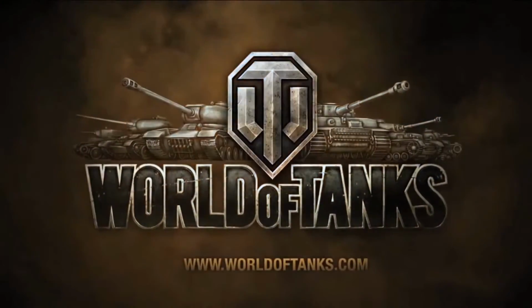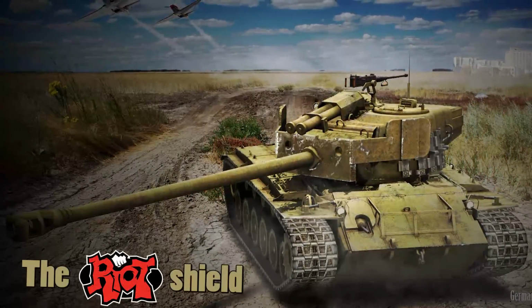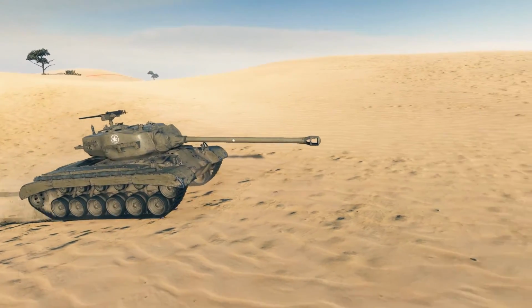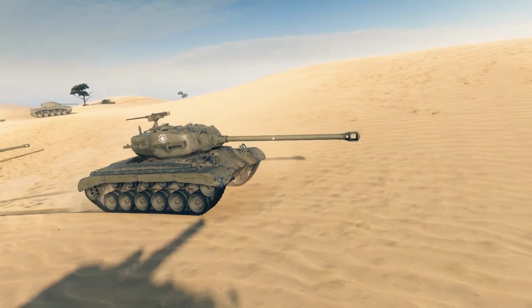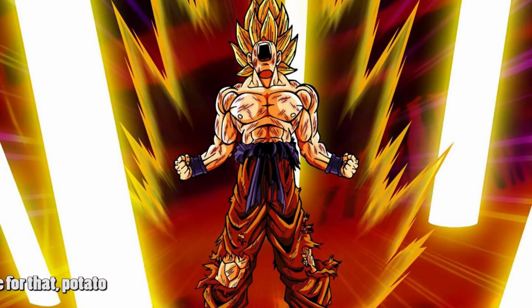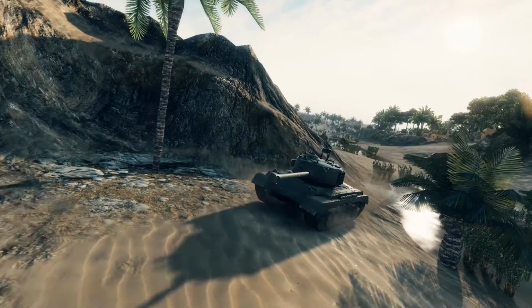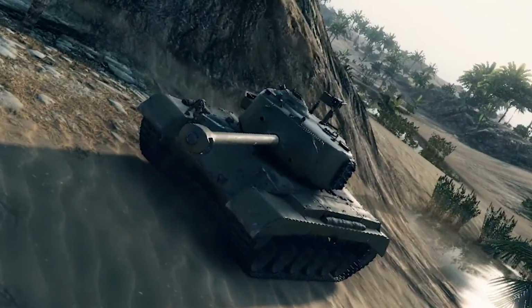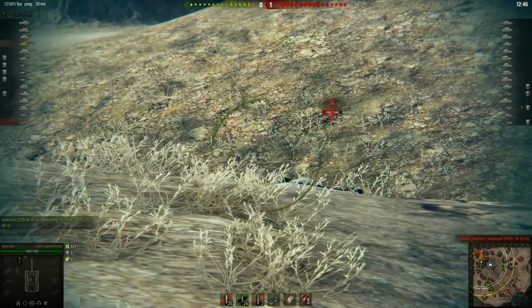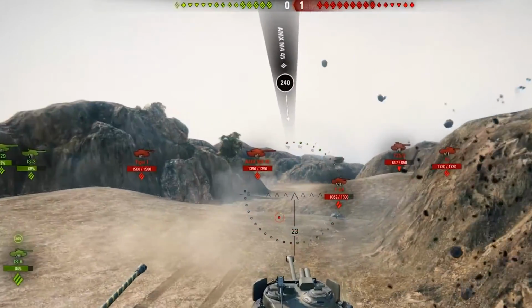Welcome to another episode of 4 Dummies, featuring the Super Pershing, the riot shield. One day the little Pershing was driving down the street and suddenly he met the tiny mouse. They laughed, they screamed, then they laughed again, probably fought over some planets, but later on they had a child. Wait, what? No, really, what the fuck is that? The front plate is a goddamn piece of paper and just bounced a shell.